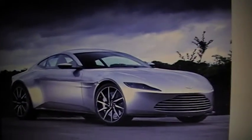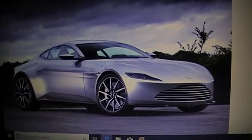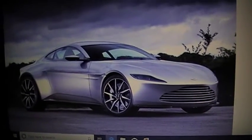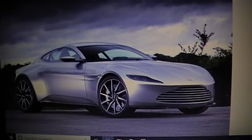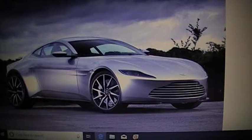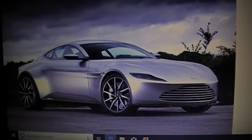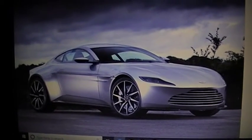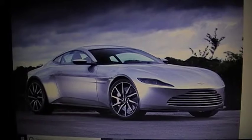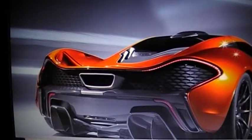And then you've got the classic Aston Martins, which have been in Bond films many, many times. Again, an amazingly beautiful car with amazing pedigree, prowess, presence, power, looks. It's got everything that Bond needs, but has it been done too many times? We feel there could be a chance to look for a fresh face, or maybe a fresh start. So we move on down the list to something a little bit different now.